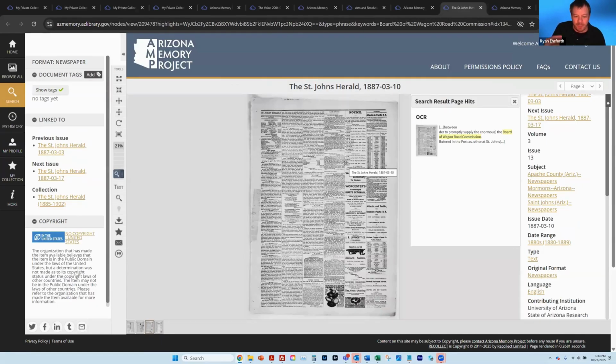We don't have a solution, but I'll show you a workaround, because depending on the research topic that you've chosen, you're probably going to end up researching in newspapers a lot. We have over 600,000 pages of newspapers in the Memory Project. You're very likely to end up with newspapers. Okay, so here's the workaround. It's not fun, but this is the most efficient way.